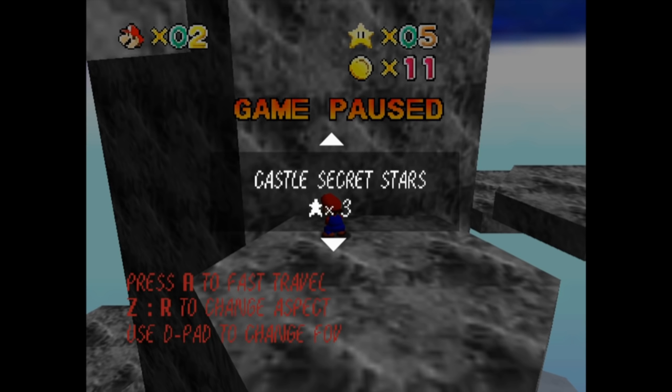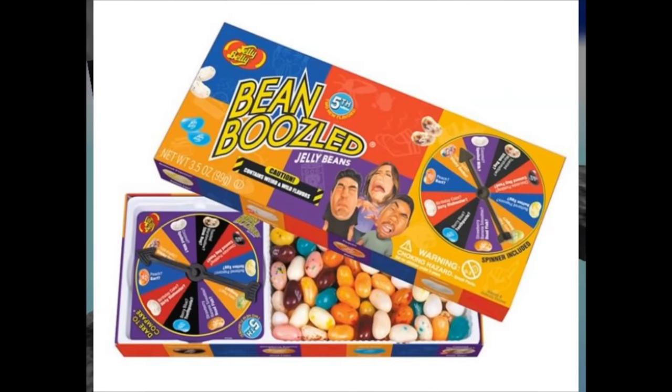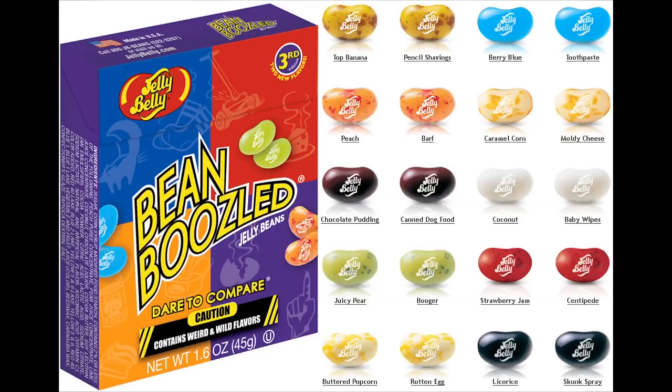Bean challenge bad. This. Bean balls of jelly beans. And if you don't know what this is, it's a game where you spin a thing, and the same identical bean is next to it. So you might have a difference between top banana and pencil shavings, peach or barf, caramel corn or moldy cheese, berry blue or... but toothpaste isn't that bad. I mean, come on. Juicy pear or booger. Strawberry jam or centipede.